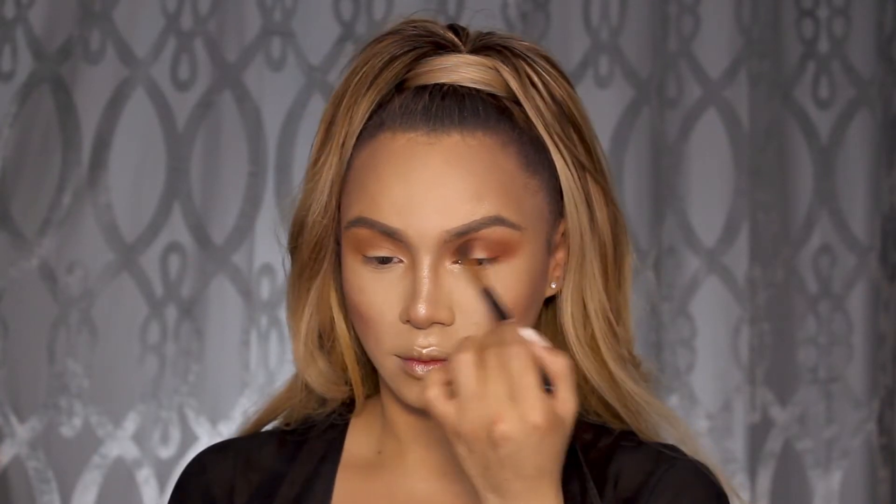Now I'm going to do my brows off camera, so I'll be right back. The eyebrows are done! For the eyeshadows — since we want a cranberry red smoky eye — we're going to take the Anastasia Beverly Hills Modern Renaissance palette, which is literally one of my top three favorite palettes of all time. We're going to take a Morphe fluffy blending brush, pick up the burnt orange color, and put that right into our crease. Then to darken it, we're taking a Morphe R35 blending brush and the color 'Real Girl' and putting that into the crease.